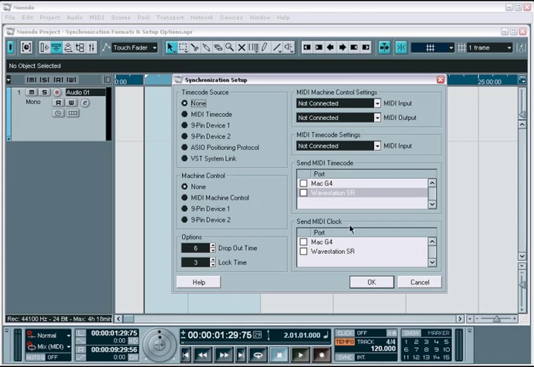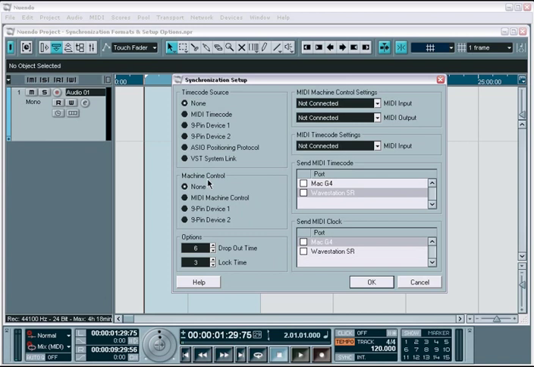Next is MIDI clock, which is always transmitted over basic MIDI cables and a MIDI interface. Nuendo will not slave to MIDI clock since it is not considered a high-resolution clock for clocking the entire audio engine and playback within Nuendo. However, Nuendo will transmit MIDI clock so that you can slave other sequencers, drum machines, or other devices that support MIDI clock. You can determine which ports you want to transmit MIDI clock from by simply selecting one of the ports listed in the configuration window.